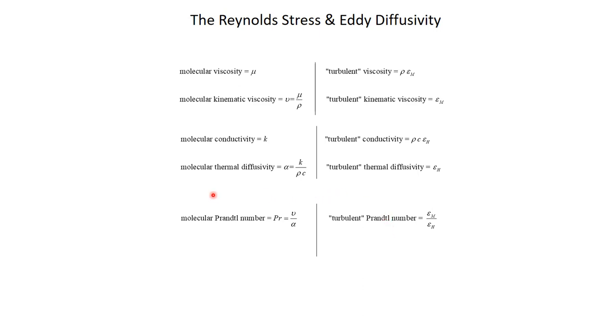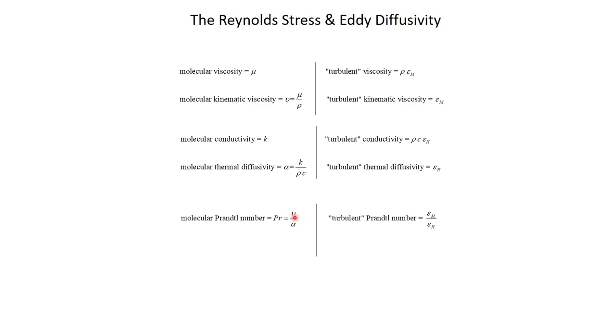And it's kind of interesting to think about. Over here, we said the molecular Prandtl number is a quantity that reflects how well a fluid does at transporting momentum relative to energy, right? If we have a liquid metal, for example, liquid metals are really good at transferring energy, not so great at transferring momentum. We would expect a molecular Prandtl number that's a lot different than 1, and actually a lot less than 1, right?